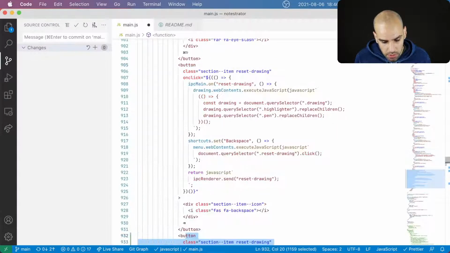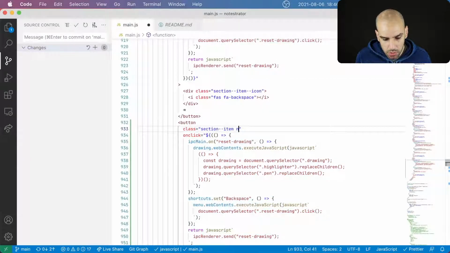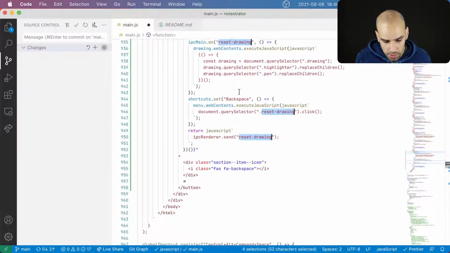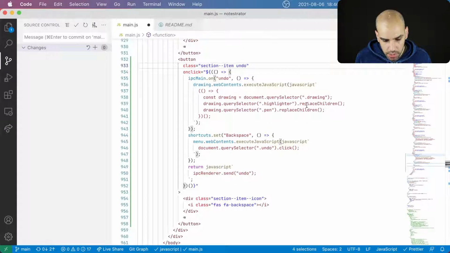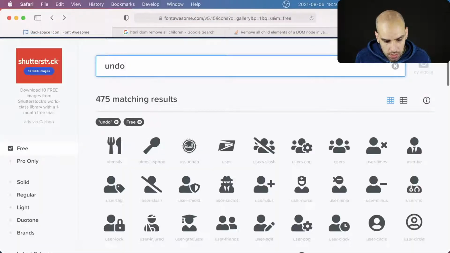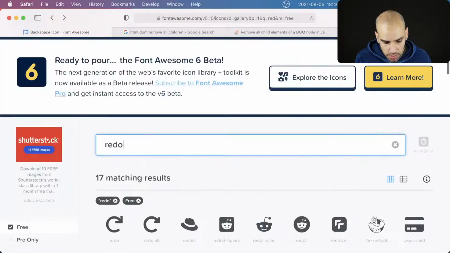All right, so now we'll have a button that is going to be the undo button. And I guess I can replace all occurrences of reset drawing here. This will be the undo button. Now we need to find an icon for this guy. And I suppose there will be an undo icon. And then is there a redo icon?